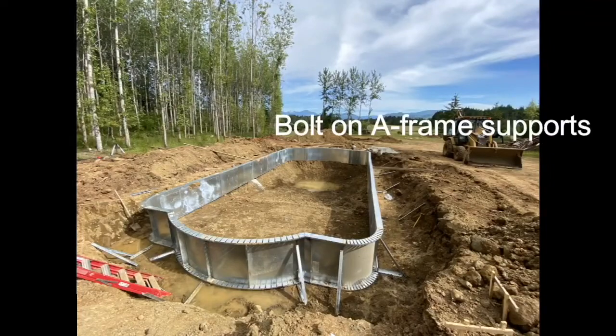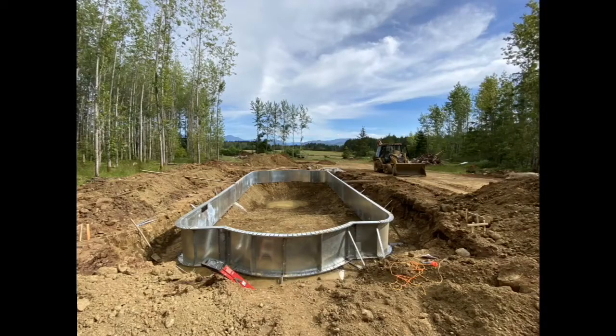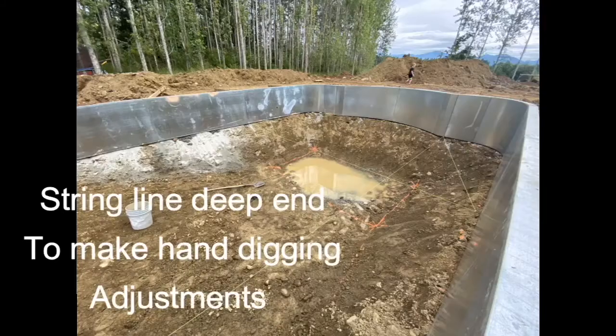Bolt on the A-frame supports. If the ground is soft, drive wooden stakes into the front. String line the deep end to make hand digging adjustments. Hand dig the final slopes.